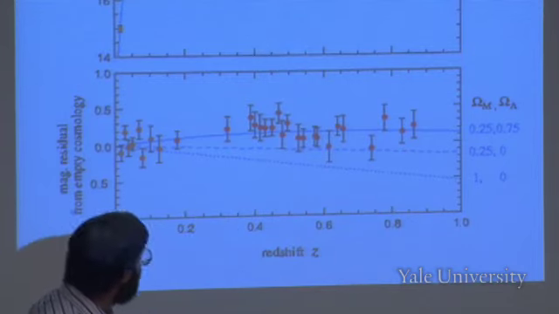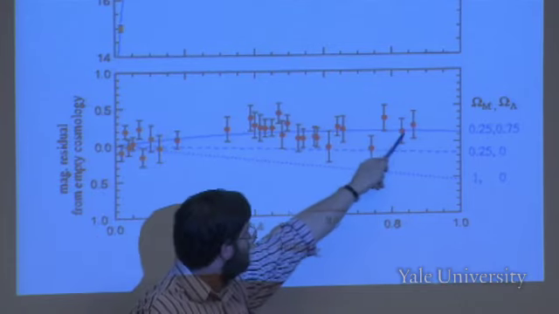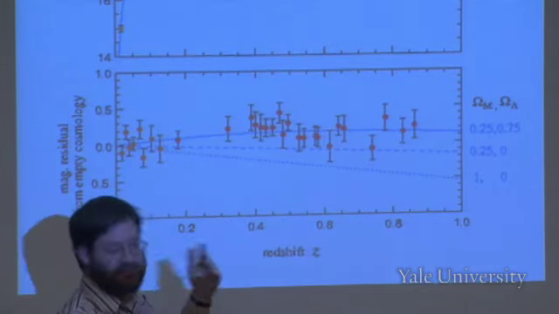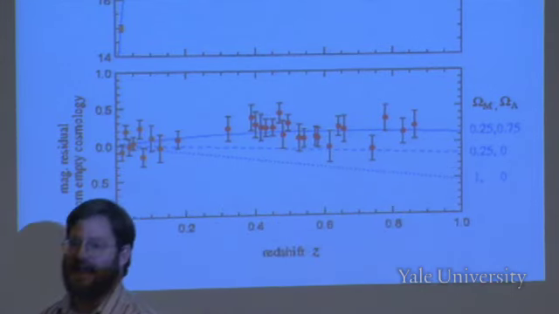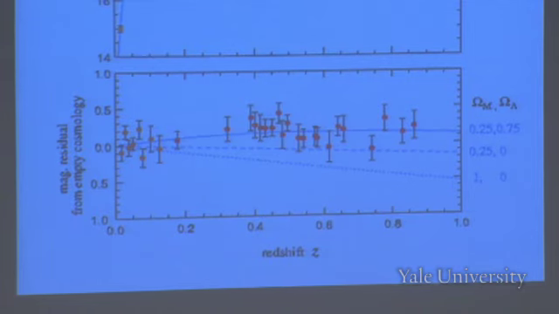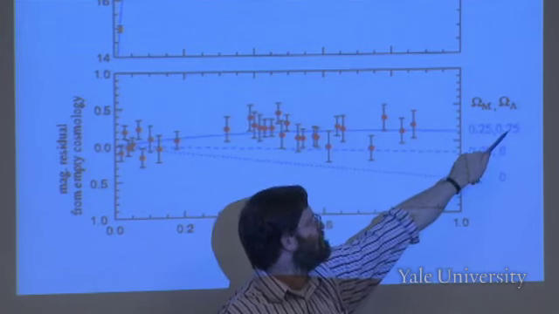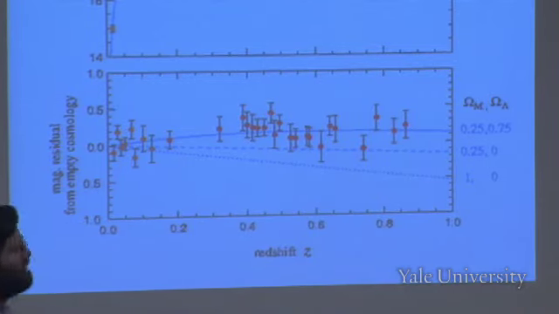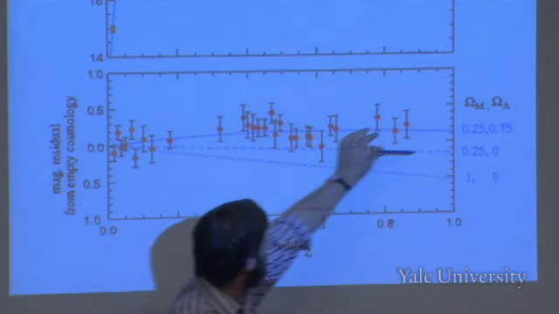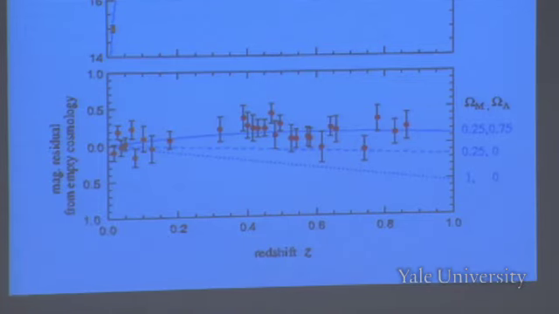Of course, that wasn't what happened, as we discussed last time. It turns out all the points are too high. Therefore, the current best fit, the best guess for the way the universe is, is this solid line here. This is called the standard model or the concordance model, where omega matter is a quarter, but there's a whole bunch of dark energy. 3/4 of the universe is in this mysterious form of dark energy, which tends to push things apart rather than pull them together. That's why these points are above the 0 line instead of below it. And that's the current best idea for what the universe is.